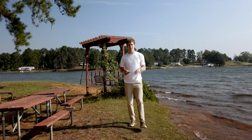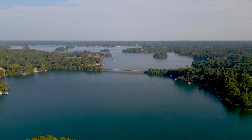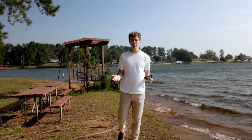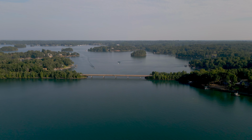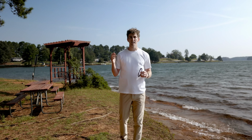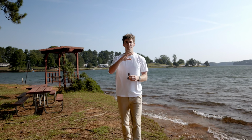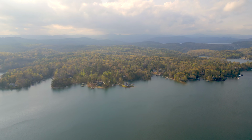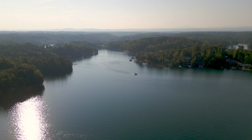So if you've done any research about Lake Keowee already, you know how beautiful of a lake it is. So some of the reasons that you definitely should look at Lake Keowee, number one is it's one of the prettiest lakes in South Carolina and probably the Southeast. It's been named in tons of publications about one of the best places to retire, one of the most scenic lakes in the entire country. So on the northern rim of the lake, you have expansive Blue Ridge Mountain views. So your eyes will never be unimpressed when you're on Lake Keowee. Another couple of reasons why you should consider Lake Keowee.